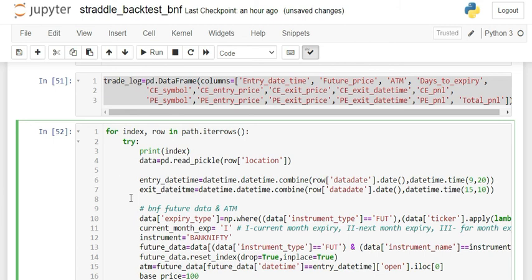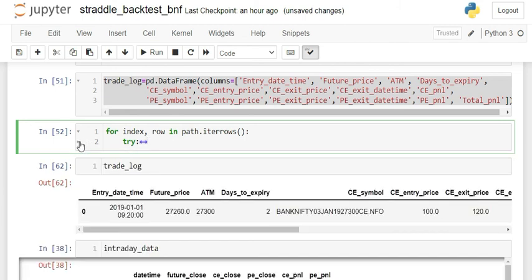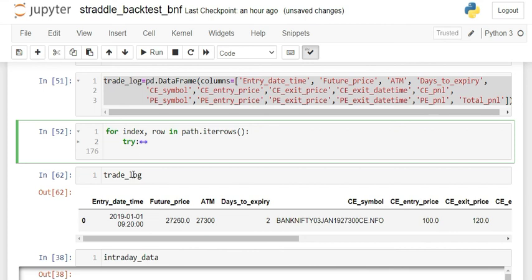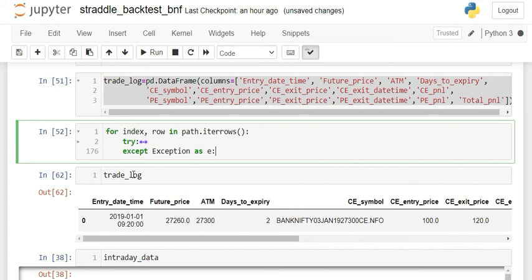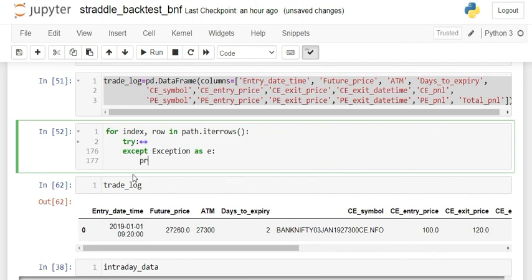Okay, so you can say here try, or you can say except Exception as E. Then print E. So if there is an error, then it will print that one. That's what I'm trying to say.